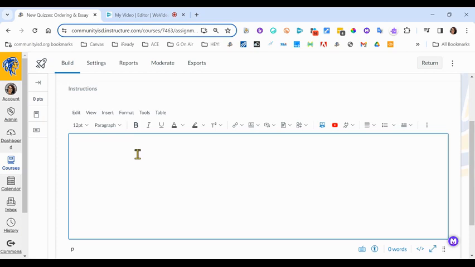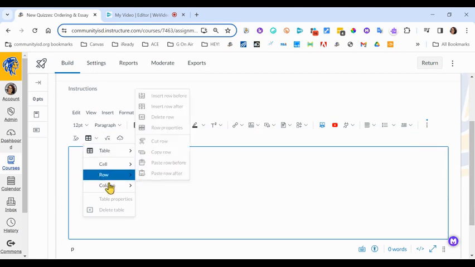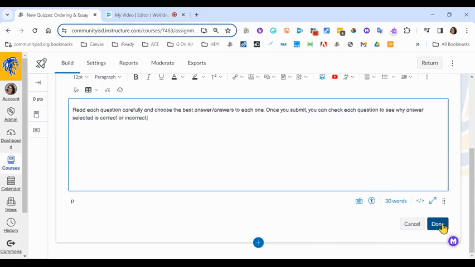The Rich Content Editor will allow you to add videos, to add external tools, to add videos that are available in your Canvas Studio, to add media, whether it's a video that you're recording with instructions or upload any other media from your computer, add pictures, and modify the text. You will also be able to add tables of different sizes and modify the table properties. In this case, I'm going to add the instructions to my quiz. I will scroll down and click Done.